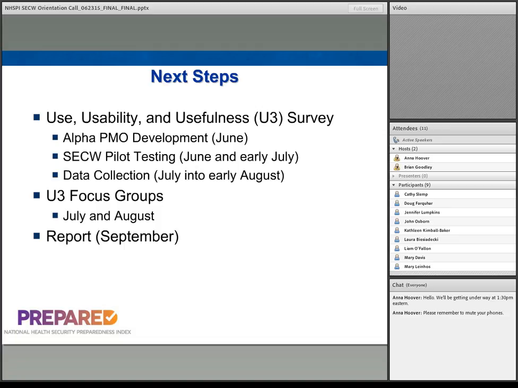Other thoughts, ideas? So right offhand, this is Liam O'Fallon, NIEHS. In terms of making the connection, there's a disaster research response group project that is being led by Aubrey Miller within the National Institute of Environmental Health Sciences. I don't know if you had contact with that particular group, but it would be a particular audience to engage with as well. And I'm happy to help with that if it hasn't already taken place.